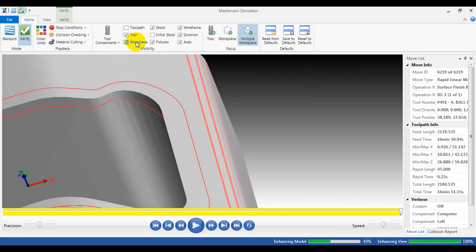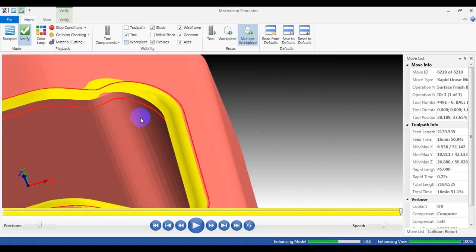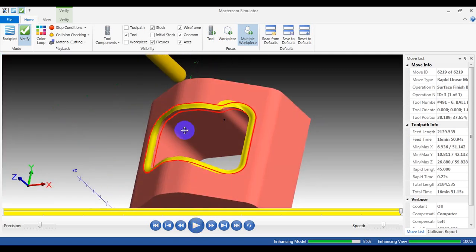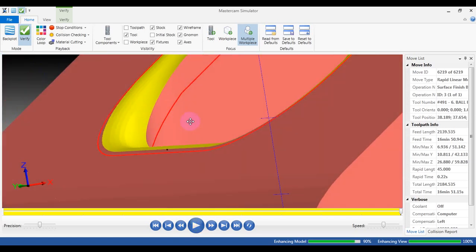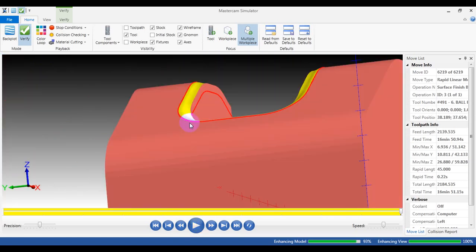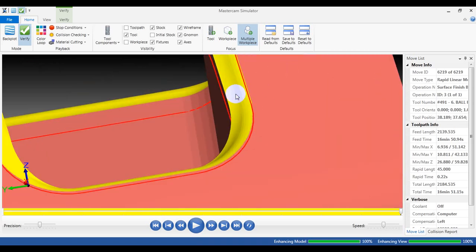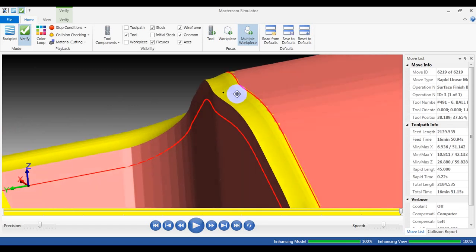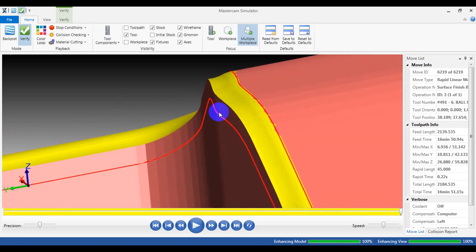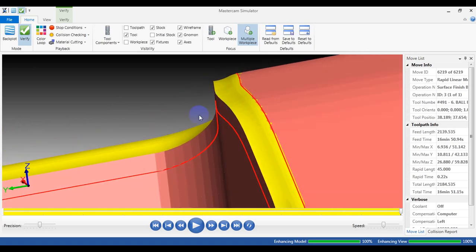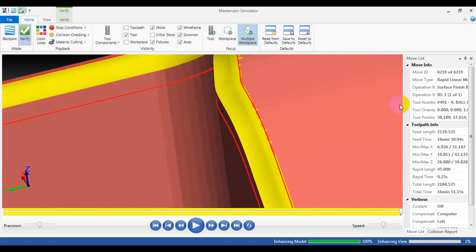I will turn off the workpiece here. You can see the 3D fillet did not cut properly because the tool center cannot move outside the curve we selected. Not properly cut, yes, on this, but the tool center just can move to here. It cannot move outside of the curve.